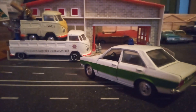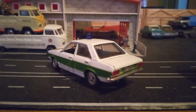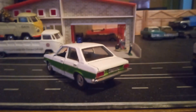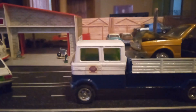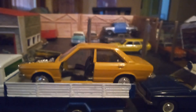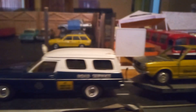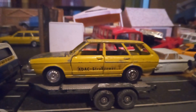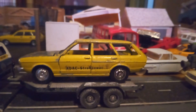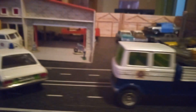G'day, welcome to Graves in Australia Diecast Salvage. Today we're having a police escort with a Shuko Audi 80, also known as the Audi Fox. They're escorting us into today's episode where we'll be fixing up this Audi 80 and its sister car, the VW Passat B1, which is a variant — or as we call it here in Australia, a station wagon. Let's unload these vehicles and have a closer look at them at the workbench.